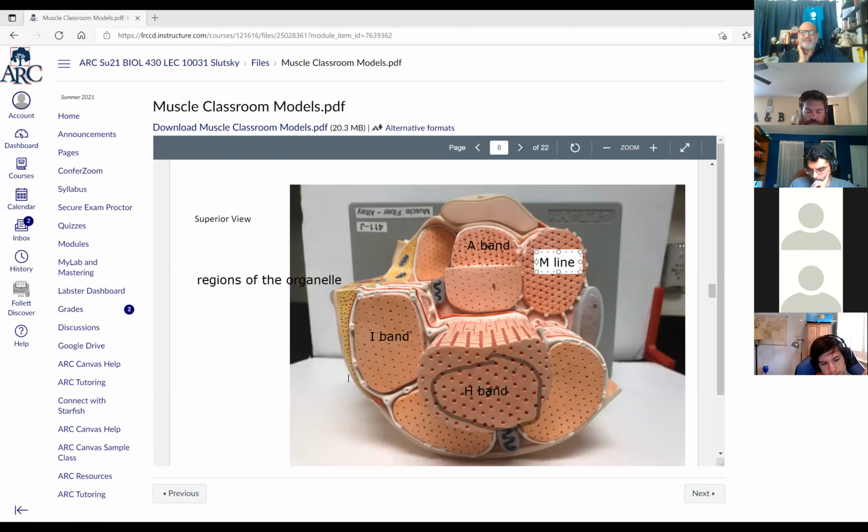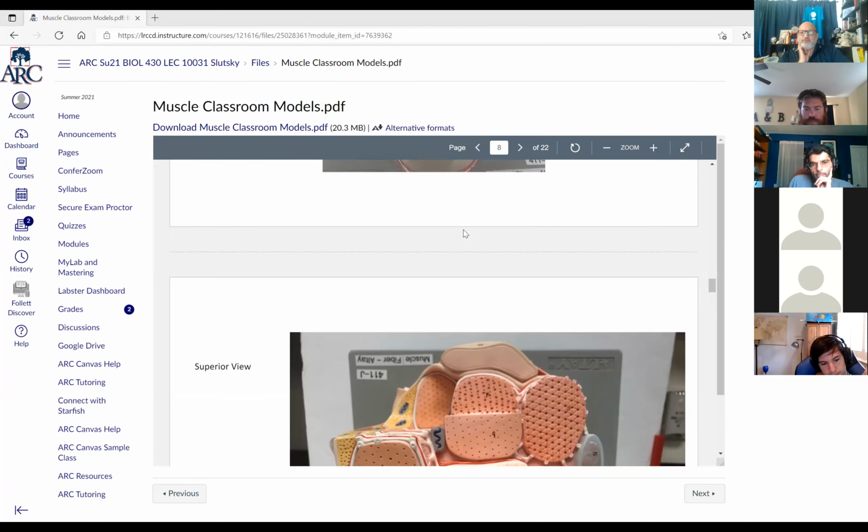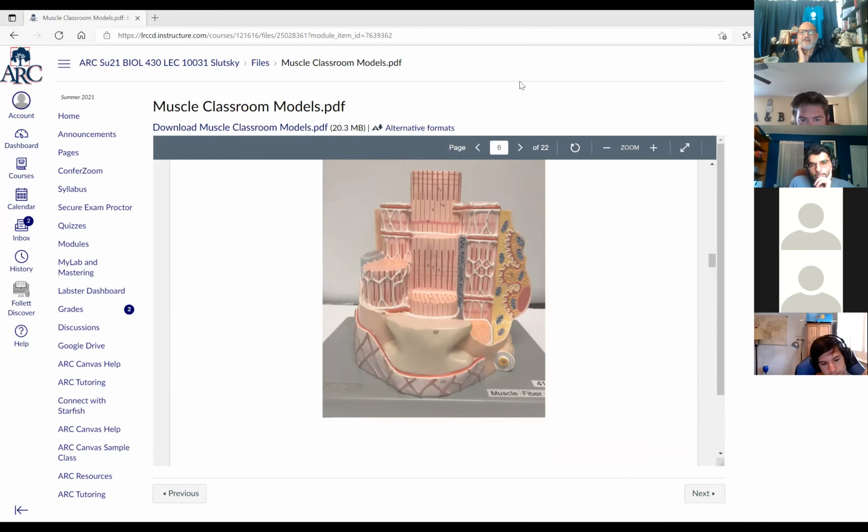So notice we can see this from the top as we're looking down from it. But also if we go back to the previous picture, we can see some hints at that. Notice we can already tell just by looking at this one, if we looked at the top of these two, notice the top of these two are going just through the thin filaments. So those must be I bands that we're looking at there. Notice this one is going through where the myosin and actin overlap. So that is our A band that we see here.